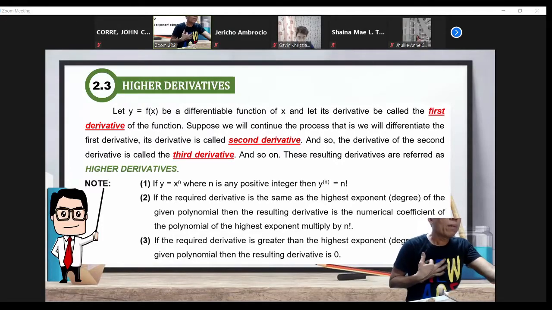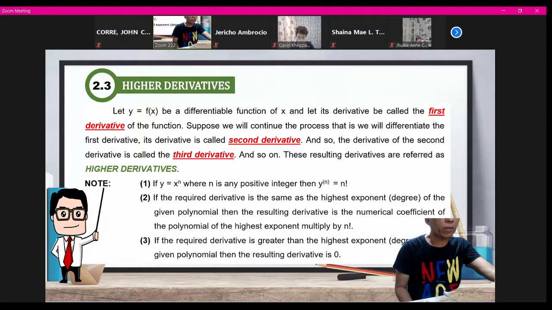Now, when we say factorial, for example, 0 factorial is equal to 1. 1 factorial is equal to 1. Then 2 factorial is equal to 2. 3 factorial is equal to 6. Paano nangyari yon? Kasi the gamma of 1, the gamma of 0, that is equal to factorial of 0, or that is equal to 1.